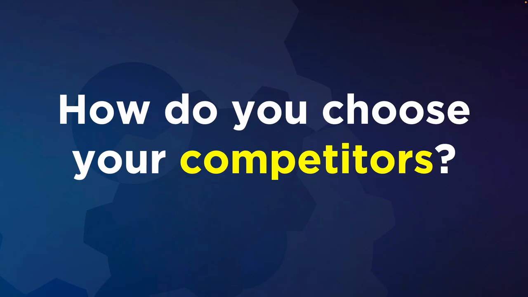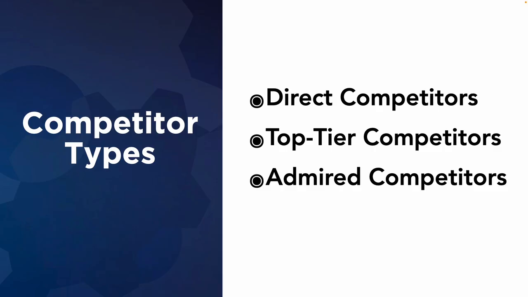All right. So how do you choose your competitors? Again, you might say, I know who my competitors are. No, you don't know who your useful competitors are. So competitor types, we break down into three primary categories. Direct competitors, these are the people who are directly competing for the money you're trying to get. Your top tier competitors. So who are the competitors that are at the very top of your industry? So big that they aren't really competitors. We want to see what they're doing because eventually you want to get there. And if you learn from them, you can maybe get there faster.